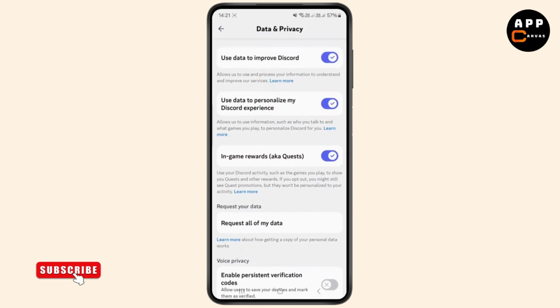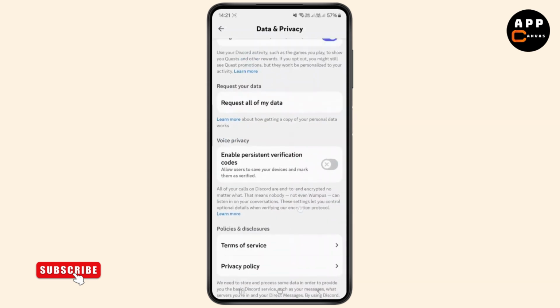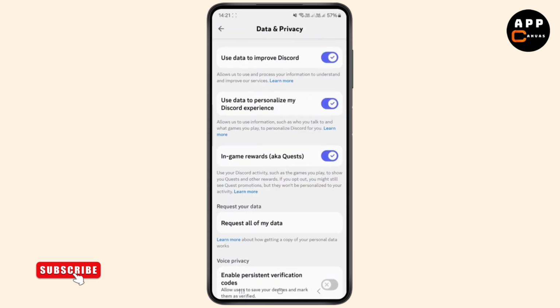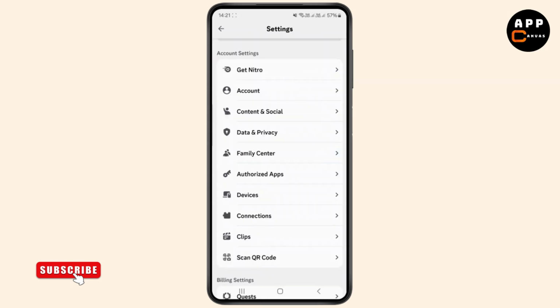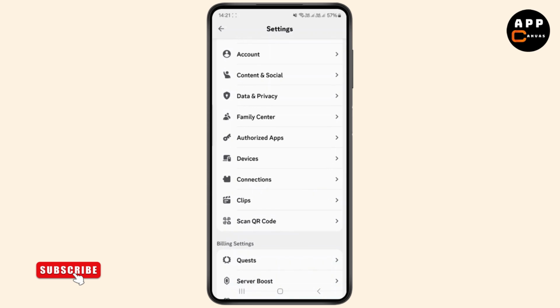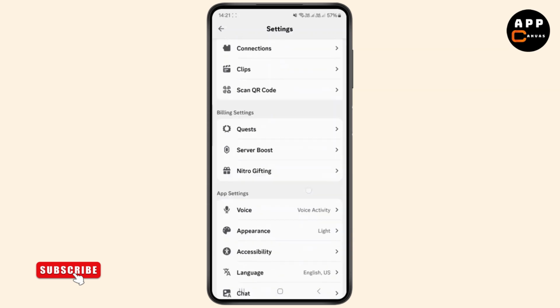And finally, to upload the package, you should have a third-party website such as discordpackage.com. You just have to simply download the package from your email and upload that to that website, and you should be able to view all of your data.